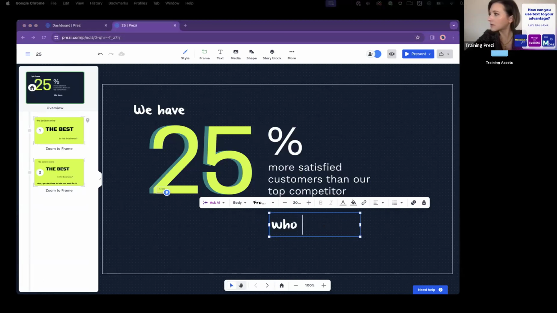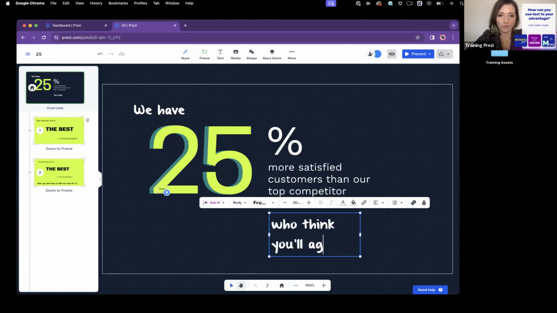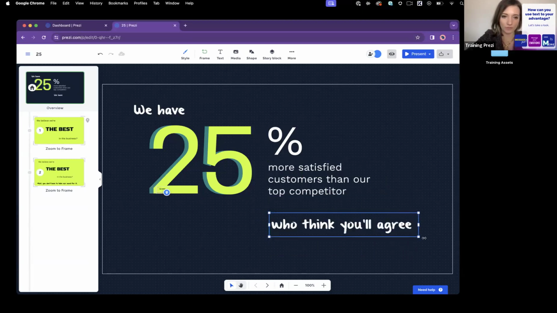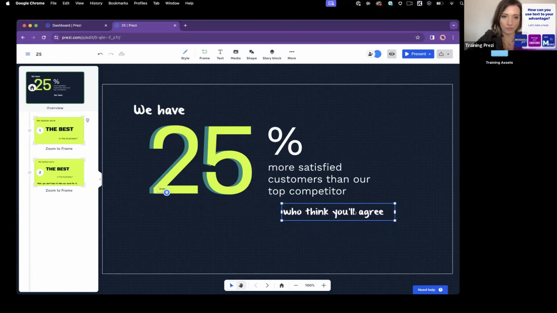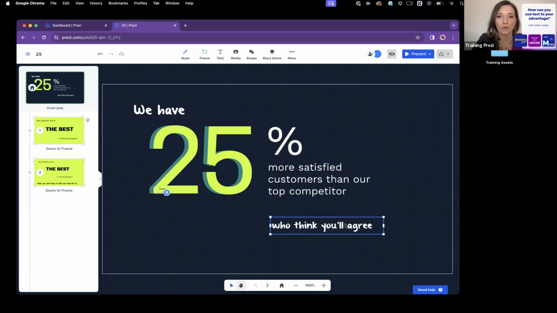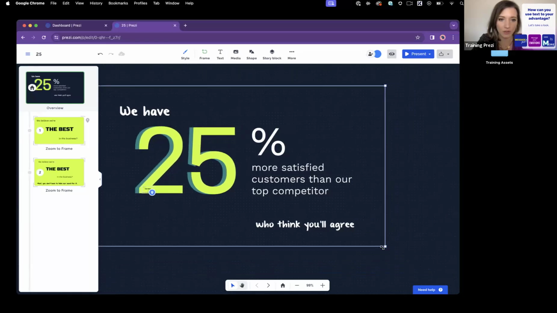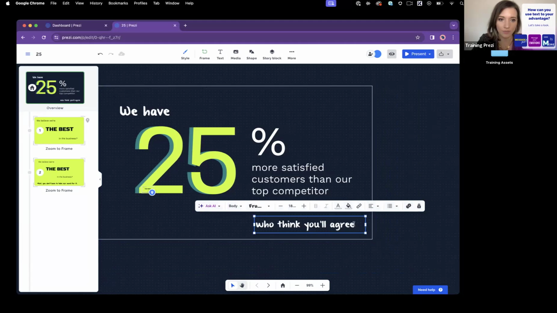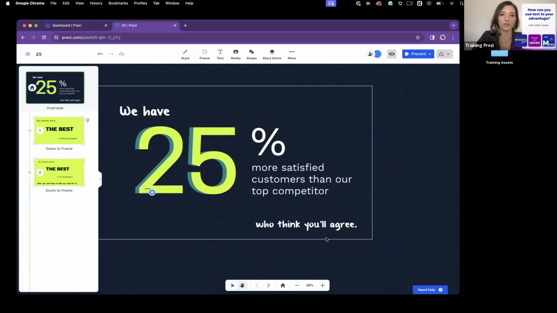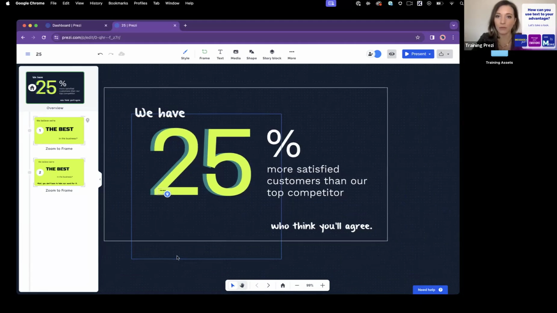And let's add in the rest of our message. Oh, why are we not typing? There we go. And let's shrink down our overview frame just a little bit here. All right. So from here, we built out just our main message.